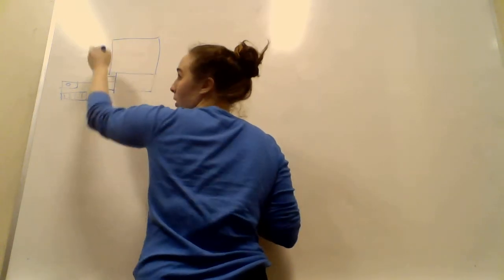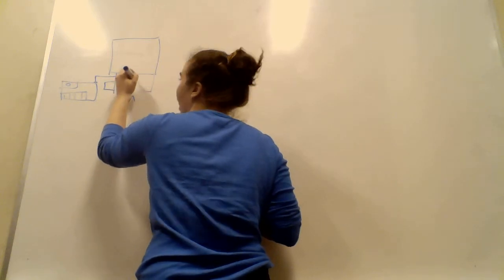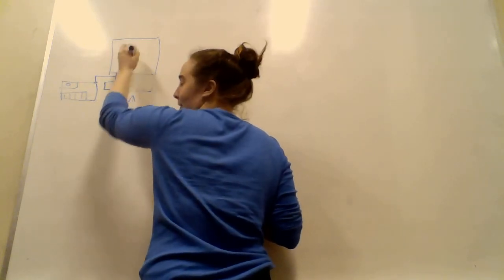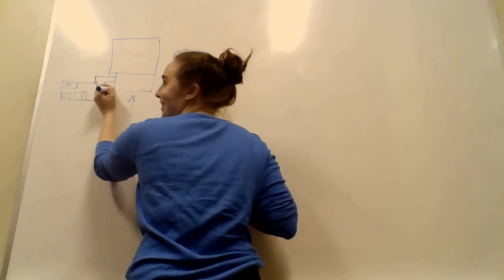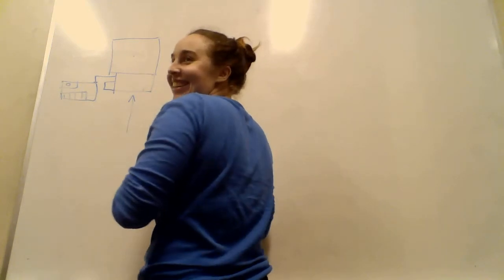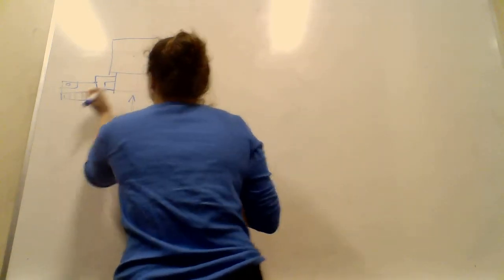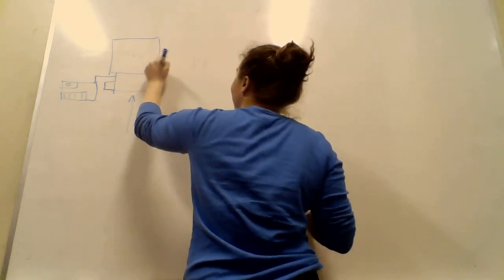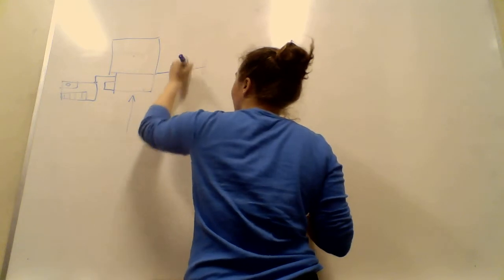So this is the auditorium here. This is like the door to get into the lobby and then the auditorium. In the lobby, there's like the box office, just like my middle school auditorium. Not my high school one, but my middle school one. And then there's a bathroom over here, and then this goes into an exit door over here.